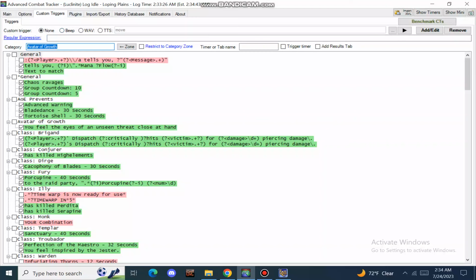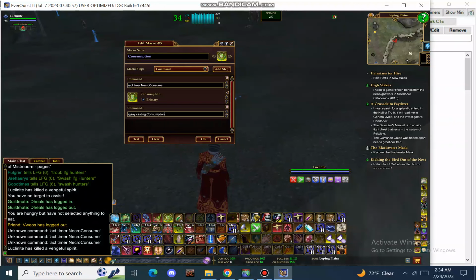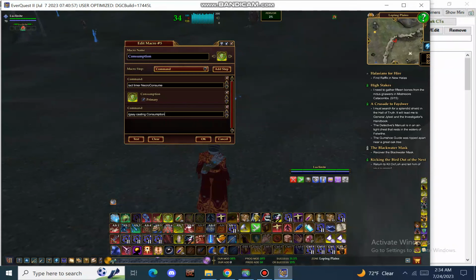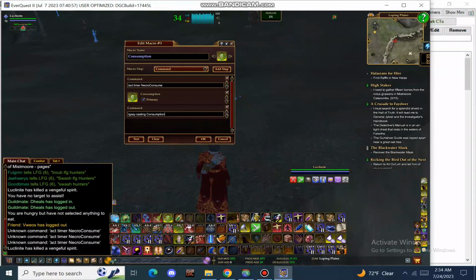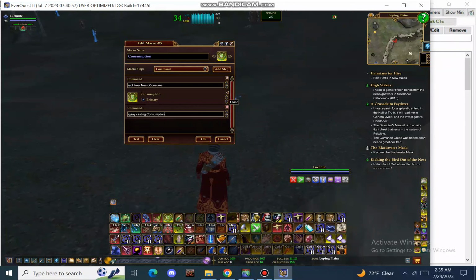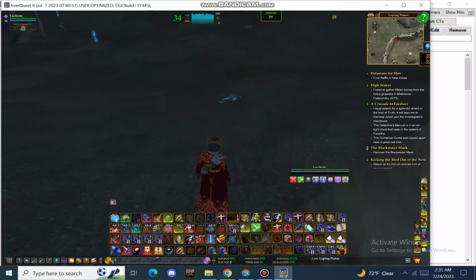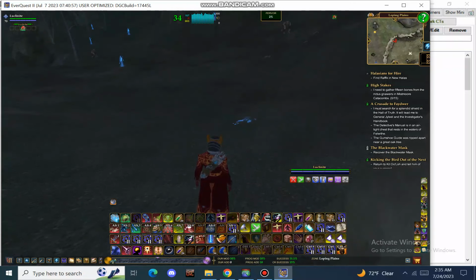And the fact is that for every one of these triggers that you have active, that you have engaged, that means the log files are being parsed to check for that command to have executed and written to the log. So it's more efficient to use this backdoor act timer command to set off your timers. And I don't want to save any changes because I didn't do anything there.